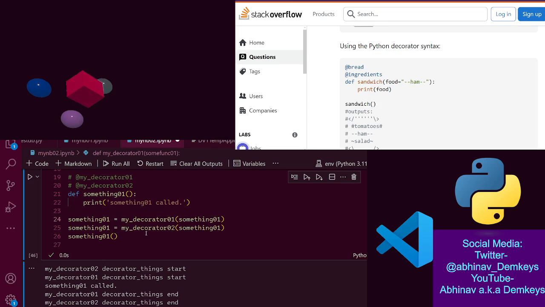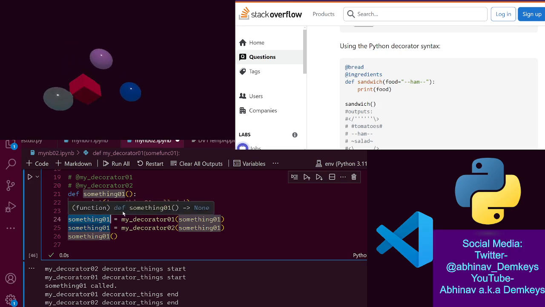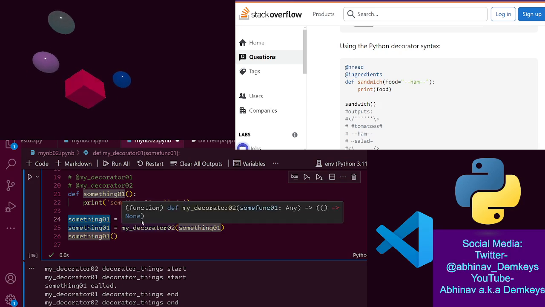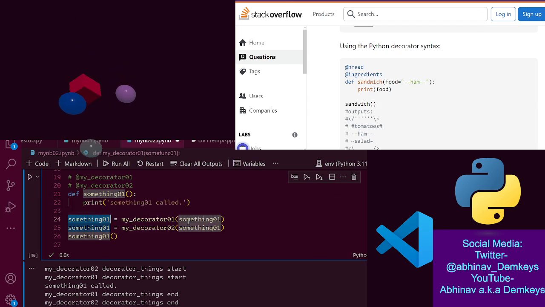Something important to notice is that my decorator O2 is being called first. So that becomes sort of like the outer shell. Then we are calling the inner shell, and then we are calling the actual function, right? If this is supposed to be syntactical sugar for this line, we are reassigning the value of something O1 to be the function object returned by my decorator O1.